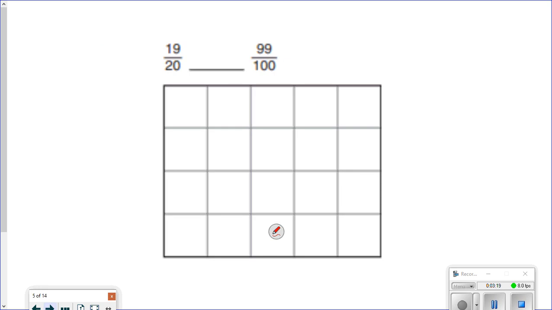Let's move on. The same concept works here. We have 19/20. Is it greater than, less than, or equal to 99/100? I'm going to stack the fractions because that's what I always do. 99/100. What number does 20 and 100 both go into? Now, I know if I multiply them, they can both go into 2,000, but let's not do that. Can 20 go into 100? It sure can. So let's make 100 my denominator.